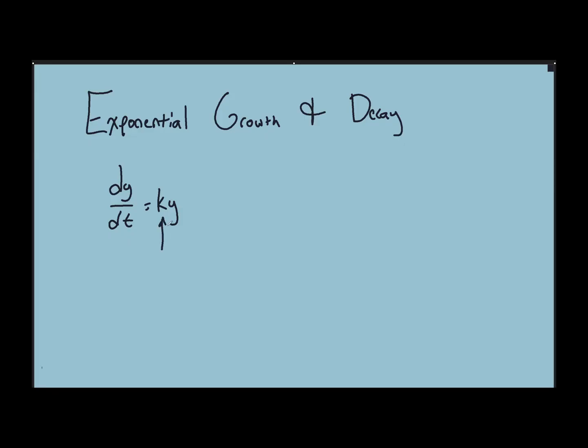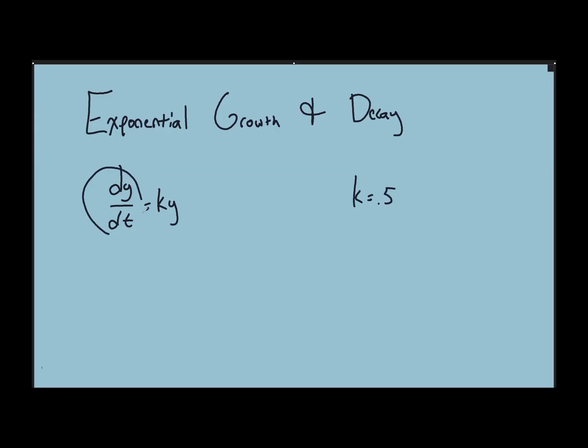I notice that k here is not part of our derivative. It's just some number. It's not like an x value. It's a constant value. And let's say that it's a positive value for this. Like, let's say it's a 0.5. I'm going to say k equals 0.5. Maybe I'll just write it over here like this.